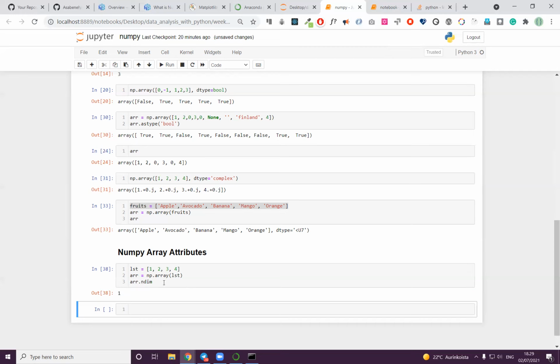And you can even get the bytes of each element. Then you may say itemsize. Yeah, it's just 4 bytes. Okay, great. So we can do it like this.